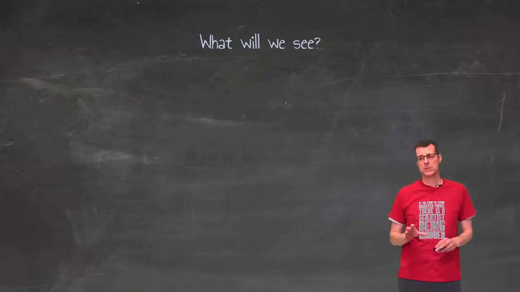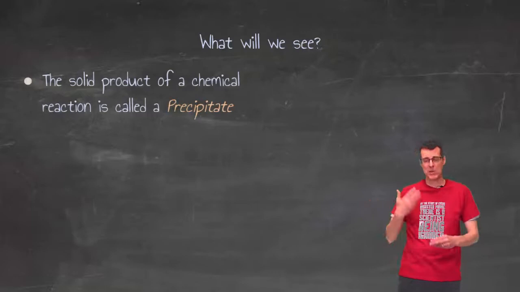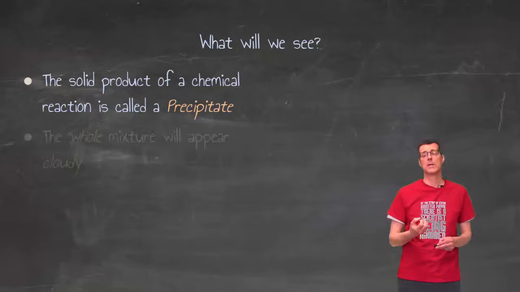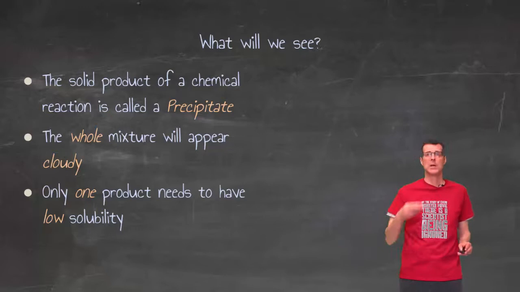From there, that means that I've produced a compound that does not dissolve very much. Well, what is that going to look like? What's going to happen is, as I mix two solutions, solutions that are generally clear and colorless, or at least clear, I can see through them, I'm going to form something that forms a solid, and that is going to be a precipitate, which makes the whole mixture kind of cloudy, and I can't see through it.